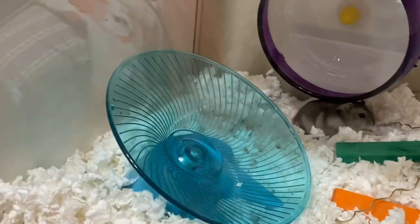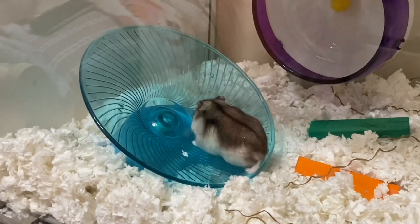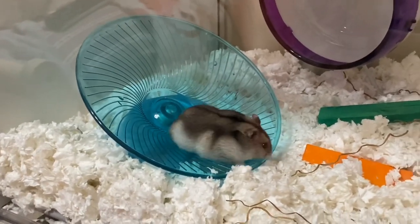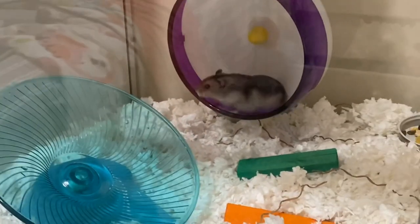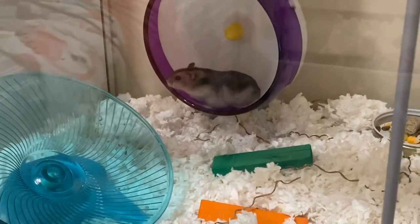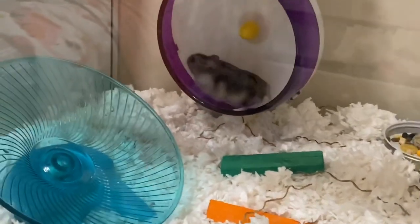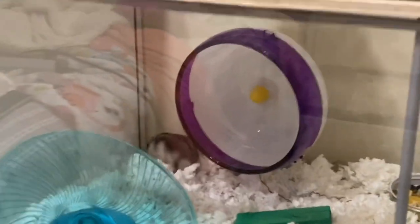Okay, sorry. Then after that, he found his wheel. He loves his saucer. Today, the day I got the IKEA, I got the new wheel, because I only use saucers, and at Petco they only let him use a 4-inch saucer, which I also have. But then I transferred to a 7.25-inch. Then he found his wheel and he tried to use it, because he's never used a proper wheel before, which I was really proud of him for trying. And he does use it now, which is amazing, because overnight last night he used it. We only did this yesterday.